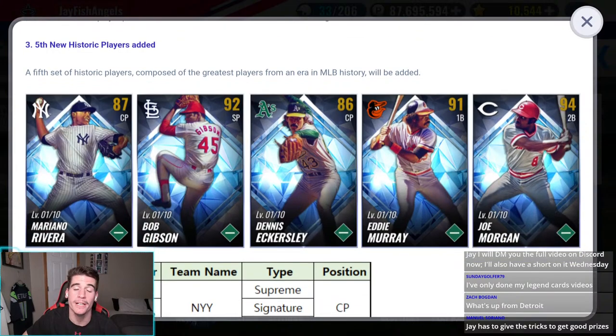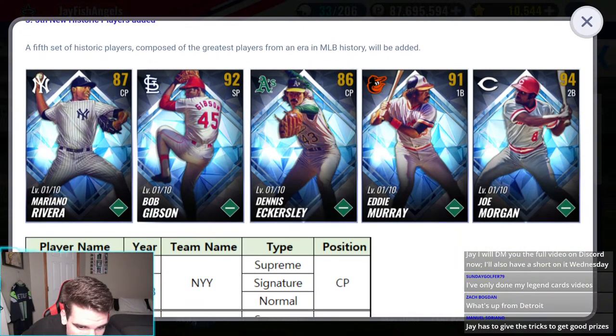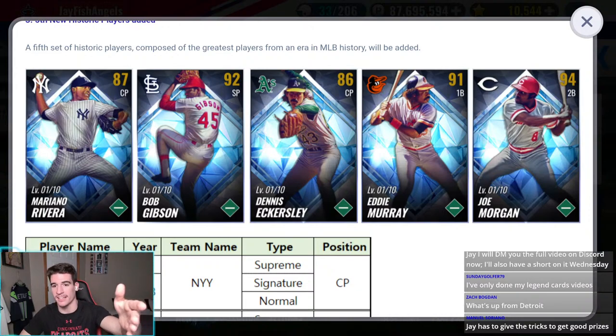We got the fifth historic players added. So Mariano Rivera, Bob Gibson, Dennis Eckersley, Eddie Murray, and Joe Morgan. It's nice to see a Red in there and see some A's love. But those are the five new players. We'll get into that today. We have ten of these fifth historic packs. We're trying to pull them today. Mariano Rivera is the one I want the most, along with Dennis.